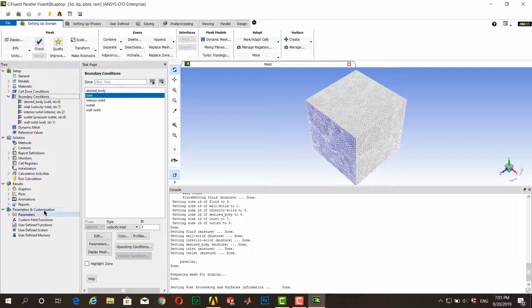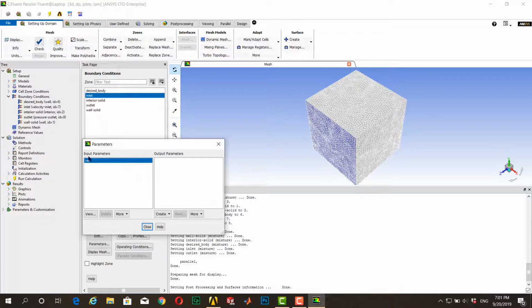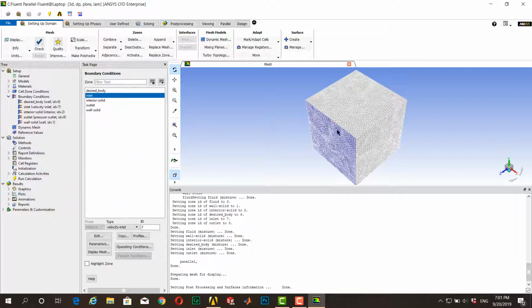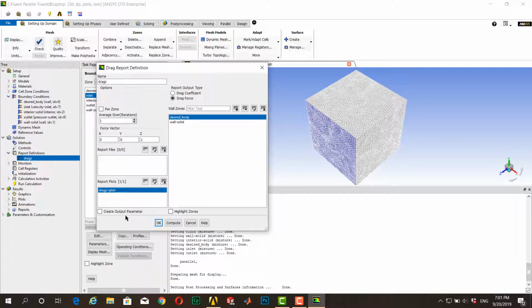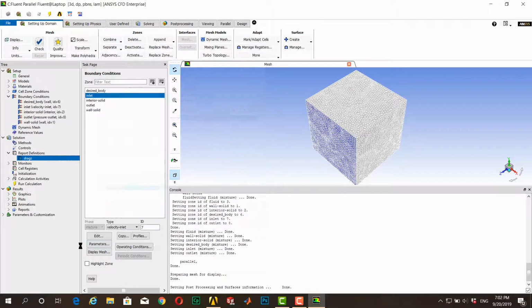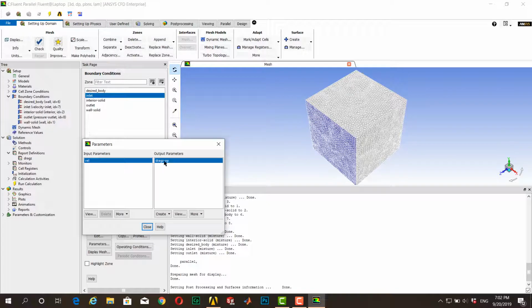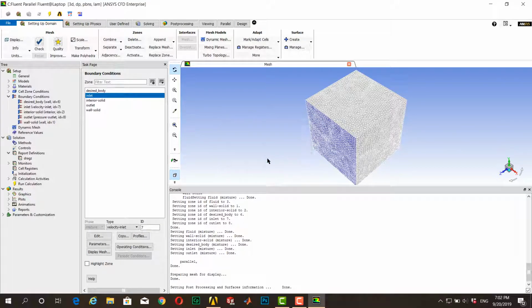Now you can see that in parameters and classification we have input parameters, and vel is defined. To see this, you can go to the whole window and click on parameters. We have vel as an input parameter, and you can view it. Close this part, and we want to define an output parameter. For example, I want to define drag z as an output parameter: create output parameter, drag z. Okay. Go to parameters, and you see that we have the drag z output parameter. Close. When you close the problem, save. We change.